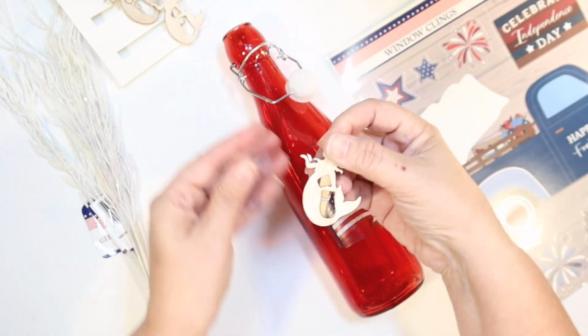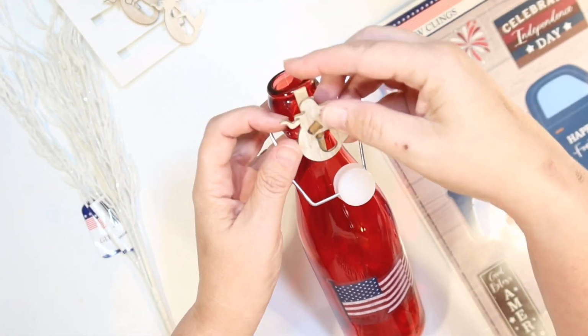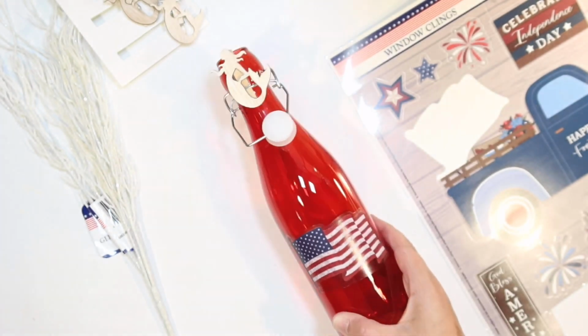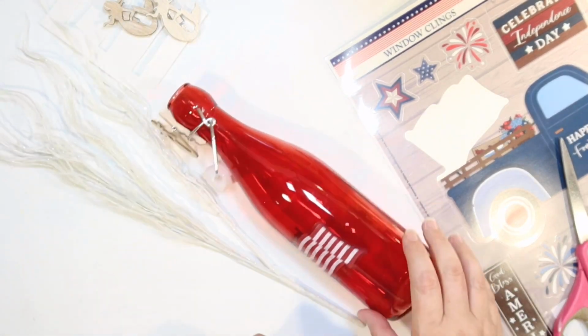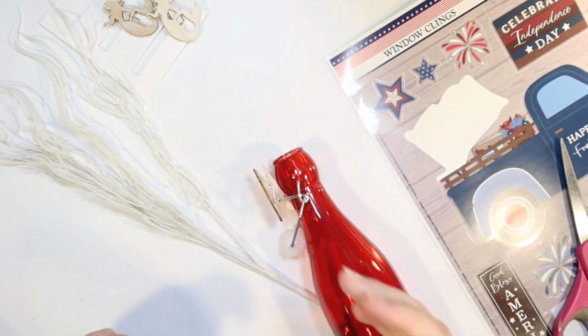And then I want to give it a coastal touch, right? So I'm going to use one of those little mermaid clothespins from the Shore Living line at Dollar Tree, and I am just going to simply clip that to the front. I'm just going to leave it natural wood like that. I just wanted a little bit of coastal feel in with this, along with the patriotism of the United States flag. And then I thought some of this white glitter coral would be really cute as well.